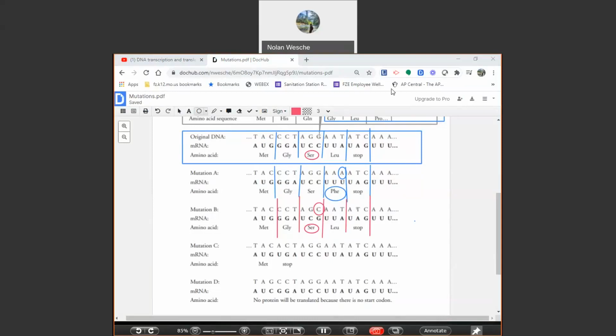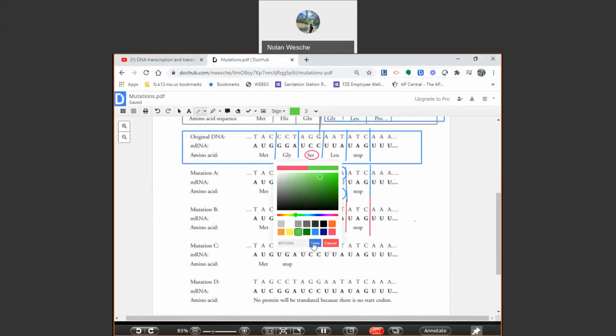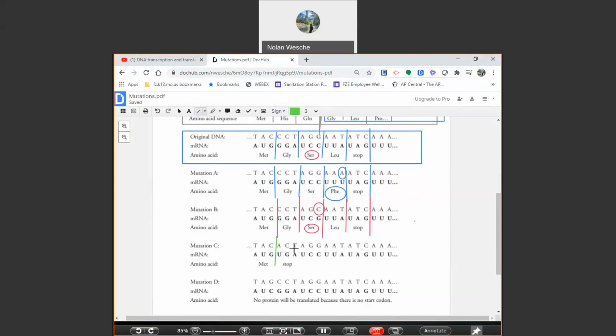So here we are back to the example set, and I'm going to go ahead and get my line tool back out. And we're going to break this up into groups of 3. And I'm going to get my circle tool. So TAC is the same. Here we go.